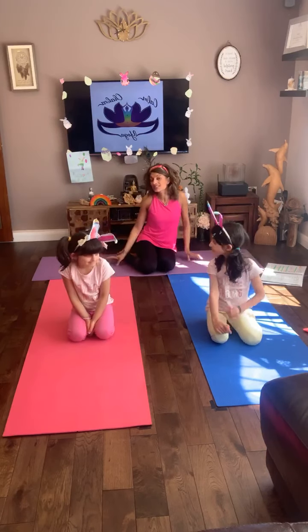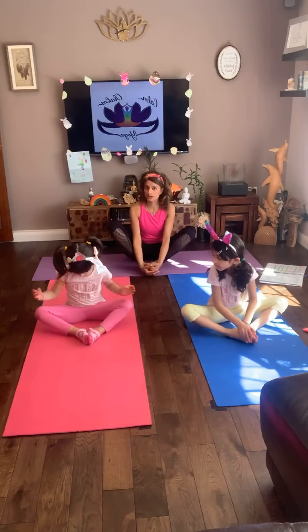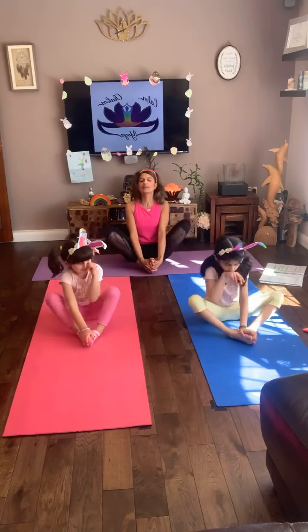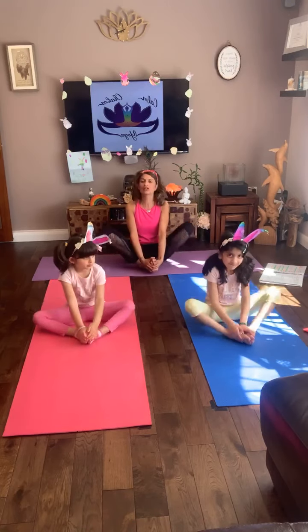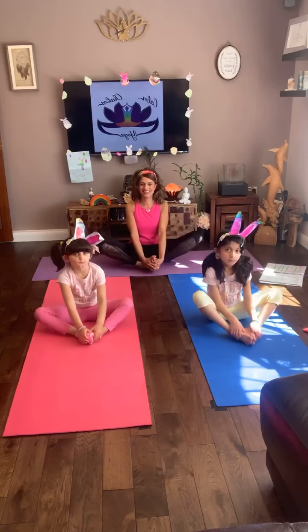And then he sees lots and lots of butterflies. So if you come in seated position, put your feet together and flap your butterfly wings. So get your legs and flap them up and down. Like you're a flappy, flappy, colourful butterfly. Flap, flap, flap, flap. Lovely.